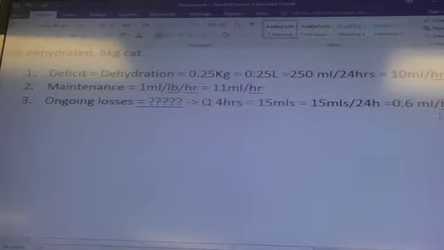But because number 3 will change every 4 hours, we have to readjust. Add or subtract. If you have no losses in the next 4 hours, you can probably drop it or leave it. Is that fairly straightforward? So the total would be 21.6 mLs. And let's say he vomits a lot in the next 4 hours, then we have to add that extra vomit to the math. If he doesn't vomit, you leave it alone, because this is replacing whatever he lost in those 4 hours over the 24-hour period. Cool? This is as simple as you can get fluid therapy.